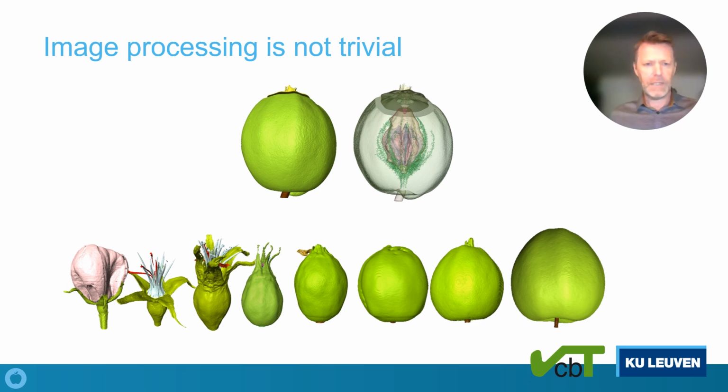So the image processing to obtain these sets of images in the past had been quite long. It took several weeks in order to come up with these final images that give us some insight about how the external shape of the fruit is changing, but also how the internal parts of the fruit are changing, including the vasculature and the core, etc. Of the apple.